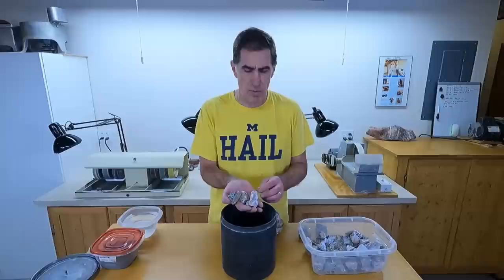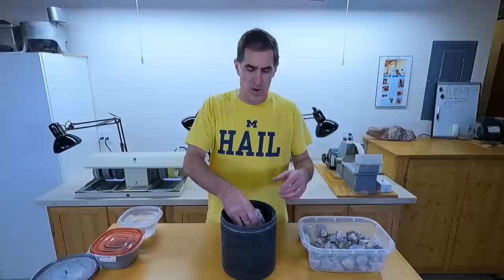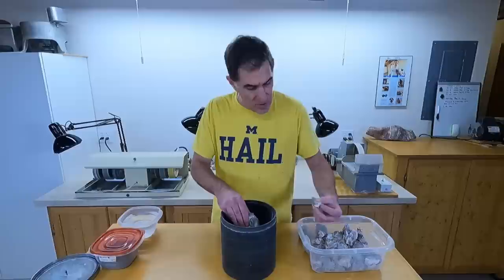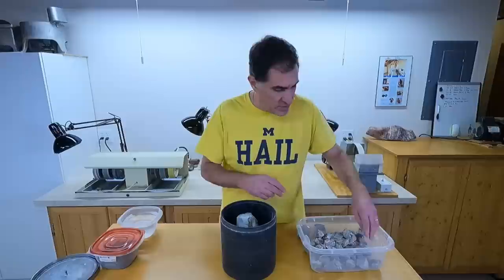So I'm going to use this as filler. I say filler like it's not going to be awesome rock when it gets done, but you know what I mean. It's all going to be valued when we get finished. So, just throwing some of this around the outside. I'm picking out some of the smaller pieces if I can. Try to leave the bigger ones behind. I'm not putting these in because they're a little bigger. I might put them in later on as stuff gets a little bit smaller and I have more room.